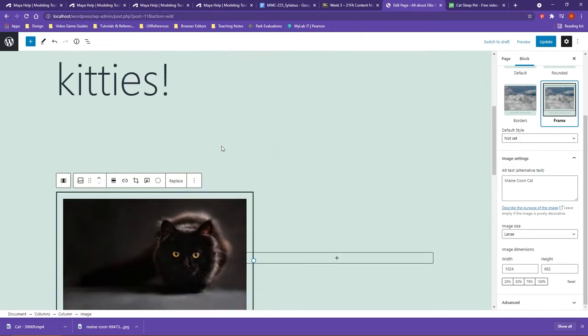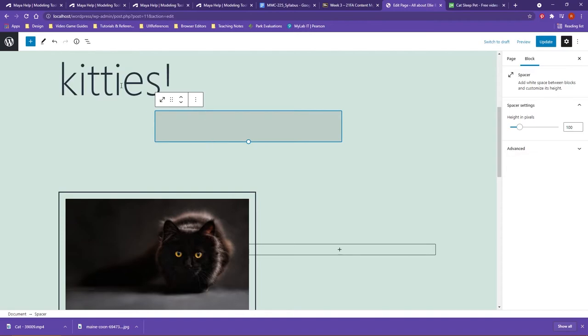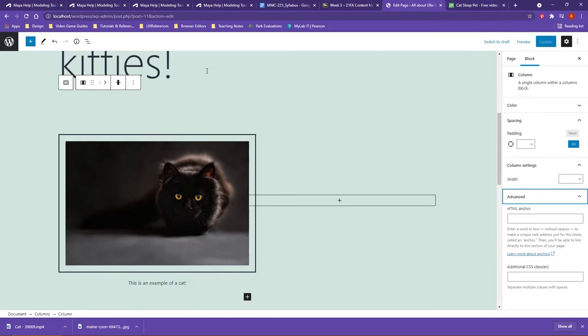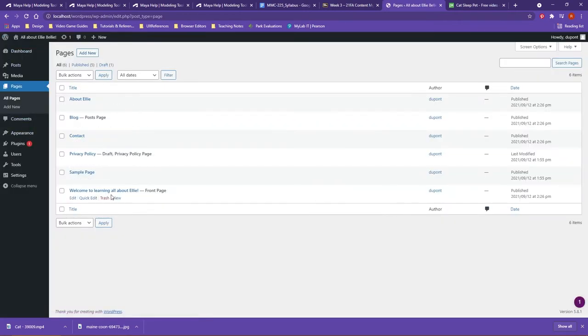The last thing to point out whenever you're working with the media is that we've made a lot of changes to our page here. And oops, I didn't realize I had a spacer there. I'll get rid of that so that comes up a little higher. Anytime you go through, it's going to pop up and say preview or update. You want to make sure that you click update to update your page. Once you've done the update, you will be able to go back to your WordPress icon in the left-hand corner, and then it will let you navigate back to the pages.